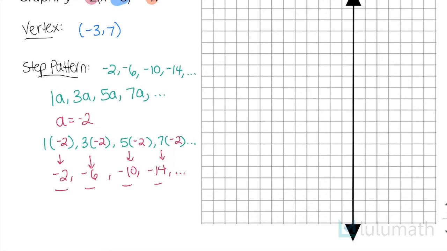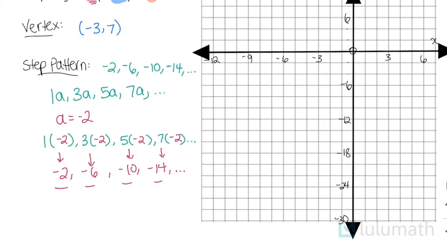And I'm going to place my x-axis a little bit on the higher side because my parabola opens down and it is vertically stretched because of this 2 that we have. So I need to have enough space below my x-axis to show a good portion of my parabola. And on my x-axis, I'm just going to go up by 1s. However, on my y-axis, because my graph is vertically stretched, I'm going to go up by 2. So this will be 2, this will be 4, this will be 6. Don't forget to put your 0. This is -2, -4, so I'll put -6, so on and so forth.